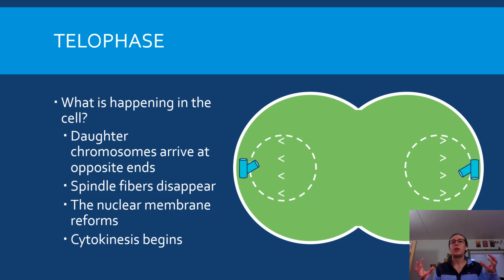Also at this point, you're going to start to see cytokinesis of those two cells. This is basically the dividing of all the material inside the cell. So the one giant oblong peanut-shaped cell is going to split off and form those two daughter cells. And each of those will be identical to each other. And that's how they're formed.